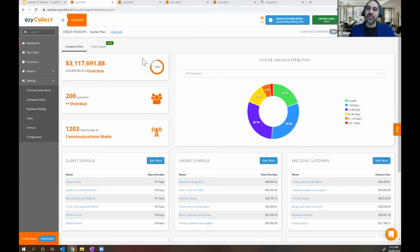Perfect. Okay. So to give everyone a sense of what EzyCollect is, just to take a bird's eye view, firstly, we are a Built for NetSuite app, right? So as Steve mentioned, we extend the functionality of NetSuite when it comes to accounts receivable and credit management, and we have some brand new functionality that NetSuite doesn't have. We are BFN, Built for NetSuite verified, and we have close to 1,200 customers in about 30 countries. We're a SaaS, software as a service. It plugs into NetSuite, and you will not have to spend more than a couple of hours having EzyCollect installed.